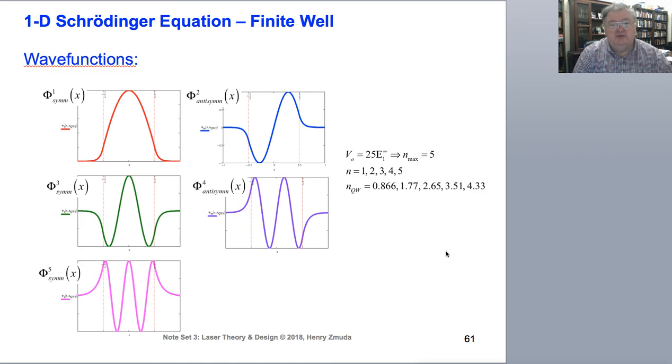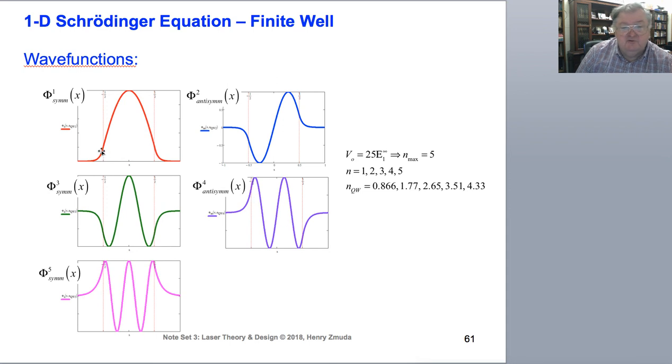I think a little more telling would be the picture. There is the symmetric one, the first one. You notice it has the exponential deltas. Notice also for all of them how they're continuous. I purposely put in the boundaries for you here, plus or minus d over 2, with this dashed line. You notice how they're continuous at the boundaries, right? They've got to be smooth and continuous at the boundary.